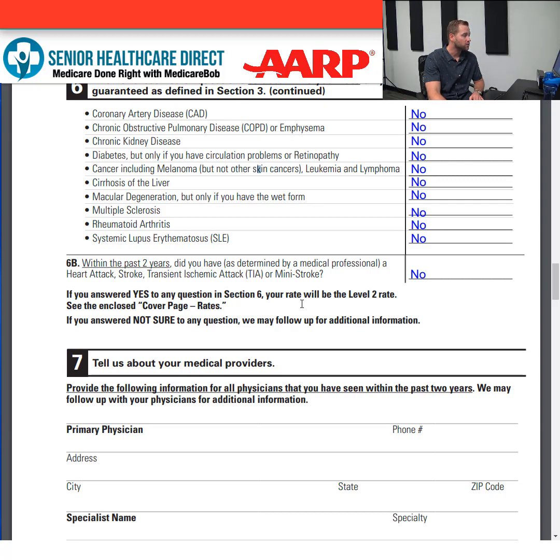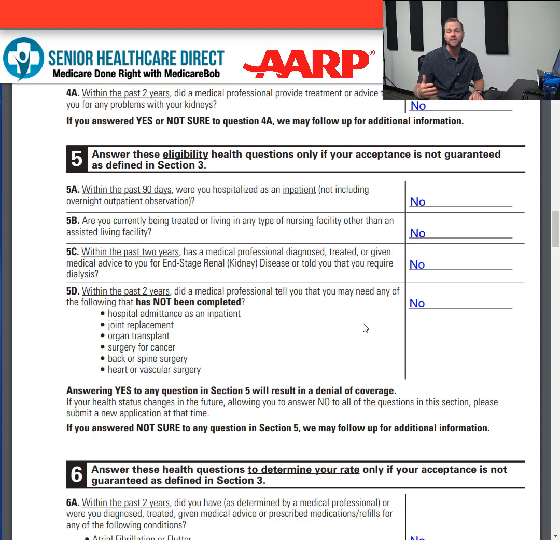And they ask, not too many. There is another section up here that's going to ask if you have anything that hasn't been completed yet. So the next group of questions is going to ask you some information about, is something scheduled or have you been advised to have but hasn't been completed yet? And this does prevent somebody who has a Medicare Advantage plan or just Medicare from jumping onto the plan and then getting a procedure done really quick and driving up the cost for everybody else.